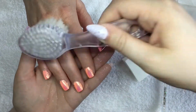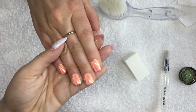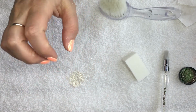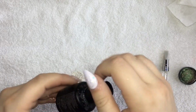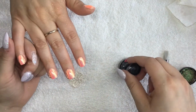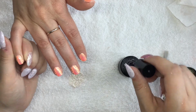Beautiful. So I dust off the extra, and then I am just going to do one coat of my super shiny top coat, which is a hard gel top coat, so it doesn't really chip off the pigments. I find it works really well. So I just do one coat of the super shiny Light Elegance top coat, and then I cure this top coat for 60 seconds in my UV LED lamp.